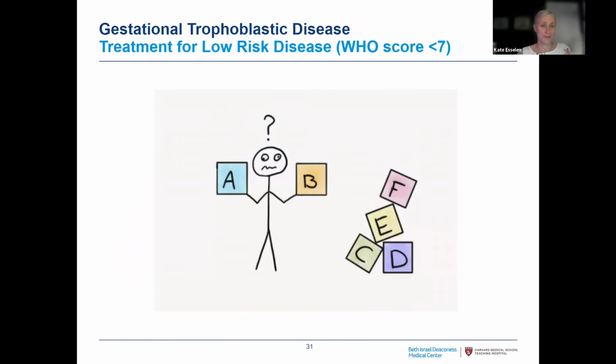But what do you do with all these different regimens? How do you decide what these patients are going to get? And it is hard to give an otherwise young, healthy woman who wanted to be pregnant potentially and to tell her she needs chemotherapy. And so it is tempting to want to give that weekly methotrexate, which isn't too different from what we do for ectopic pregnancies, but it's really not as effective. And so, but then how do we decide of those other regimens, which one to use? And so methotrexate or actinomycin D.